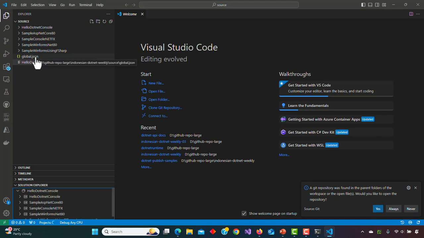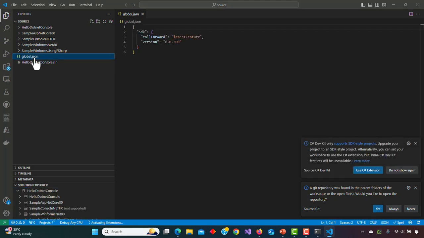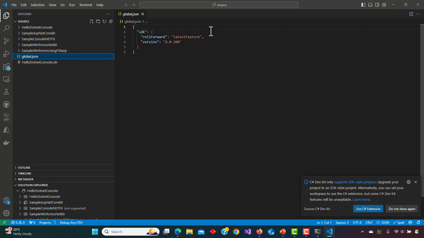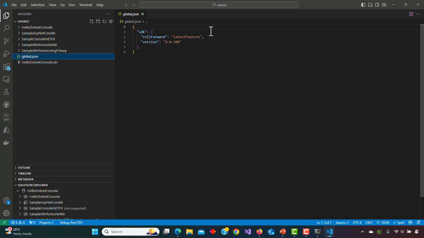I have set global.json to use .NET 8.0.300 as the SDK. I mark it with the roll forward as latest feature, meaning that I'm not going to use the major or minor version automatically.